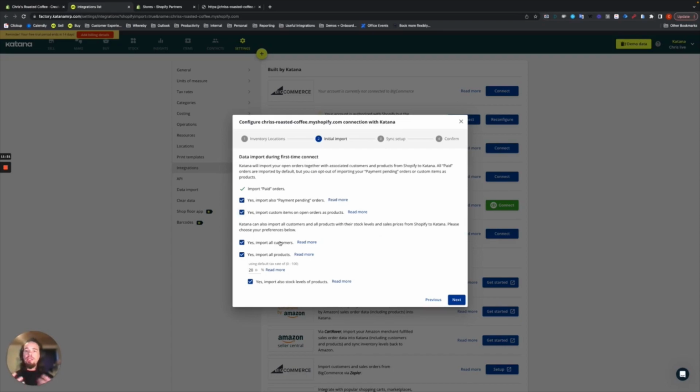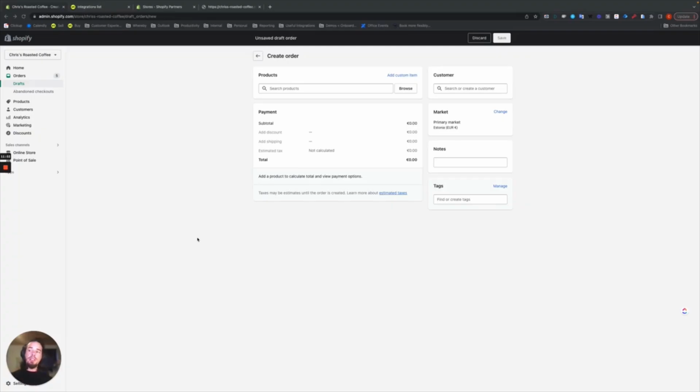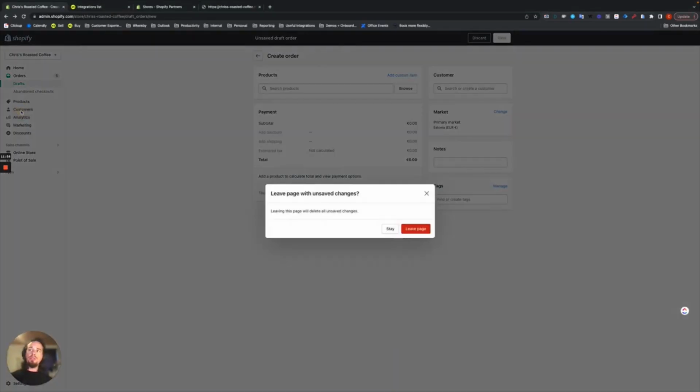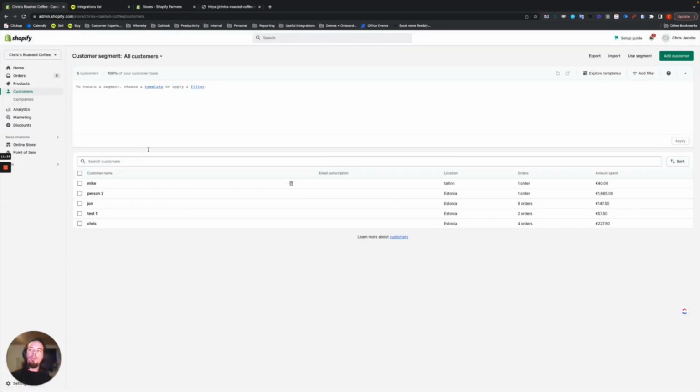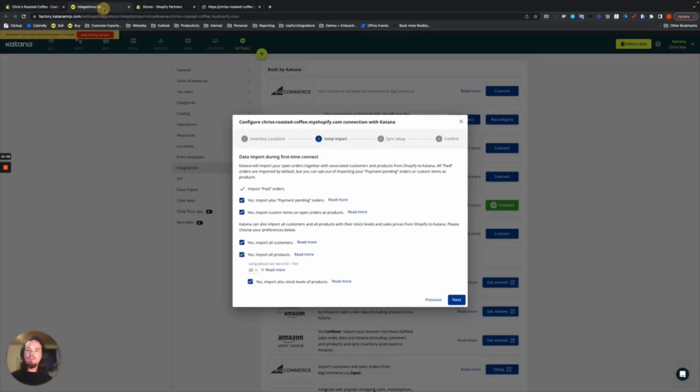This next one is importing all of your customers. The customer list here on the left, so when you choose the customer block, you can have a list of your customers that will be imported into your Katana account. And in addition to that, Katana will also import your products. These products that are appearing here are going to flow in the exact same Shopify structure that you have saved them in on your Shopify store.